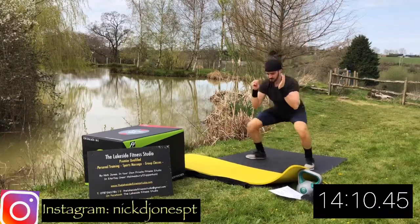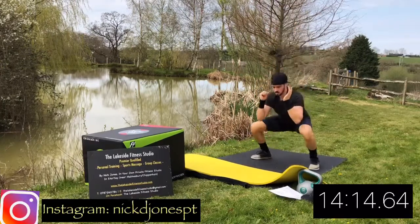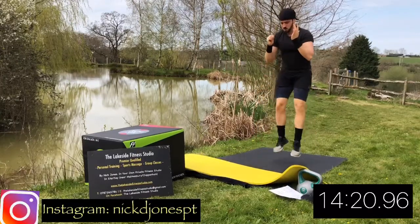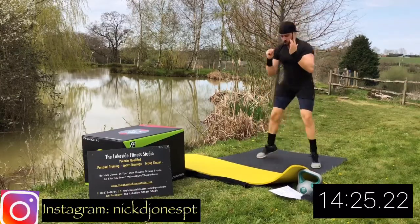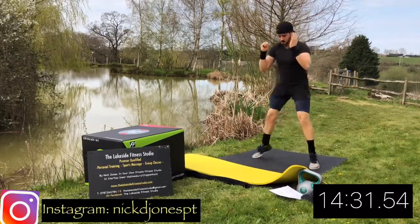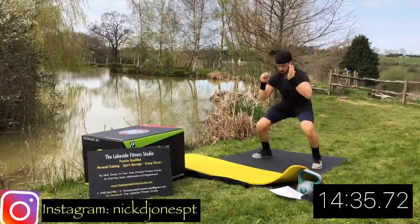But trick is you want to keep that chest up nice and tall, make sure the bum's going backwards and down. So you're sticking that bum out as you go down, keeping the chest tall. So you're bending at the knee, not bending at the hips, and just using your lower back. But to make it as hard as possible, go as fast as you can, go as deep as you can into the squat, and as high as you can on the jump at the top.